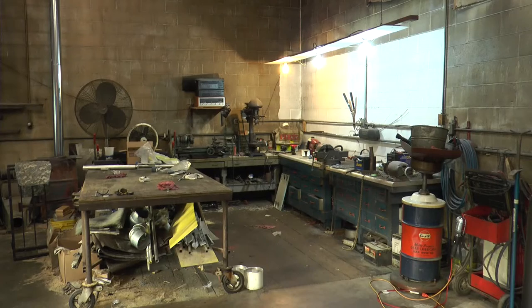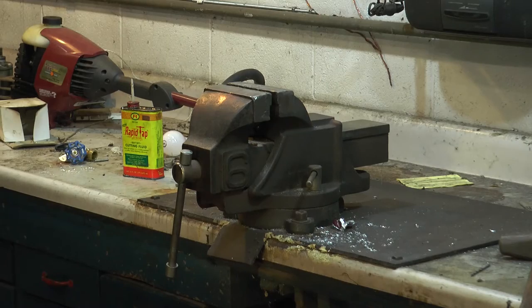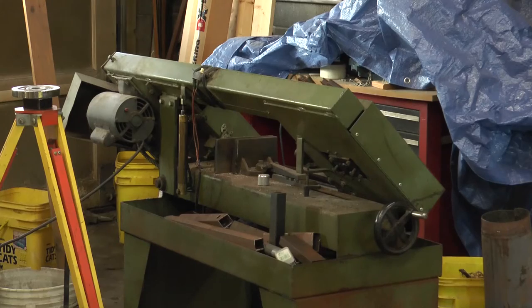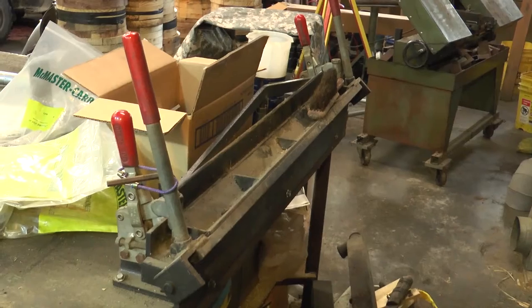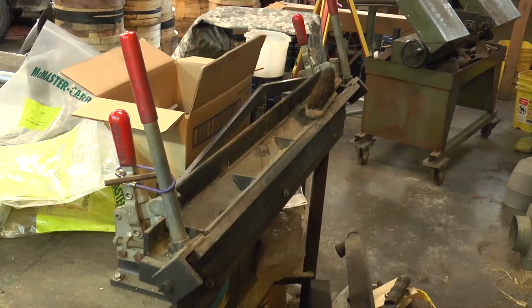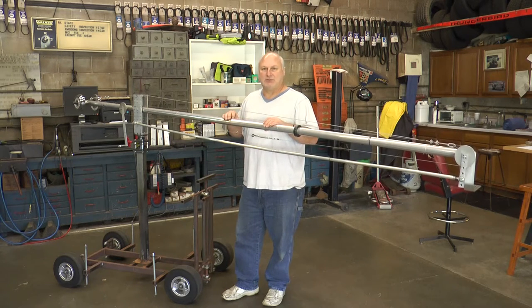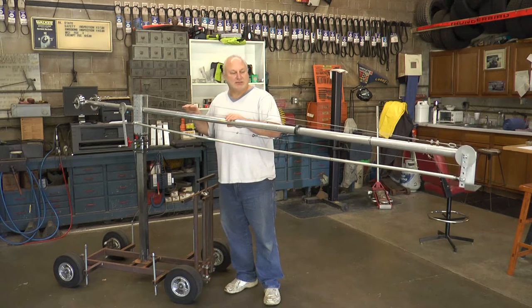The space I used is just a very small portion of our garage. I was using a bench grinder, a vice, and a drill press. I did have a bandsaw, but you can use a hacksaw. I did use a metal brake from time to time, but there are other ways to bend the metal, and I used a lathe on certain instances, but you don't need a lathe to build this jib crane.